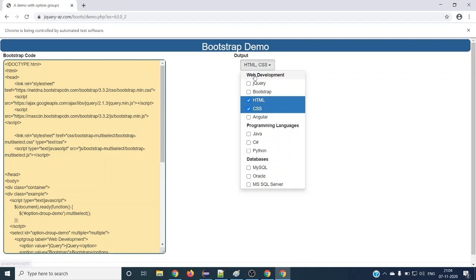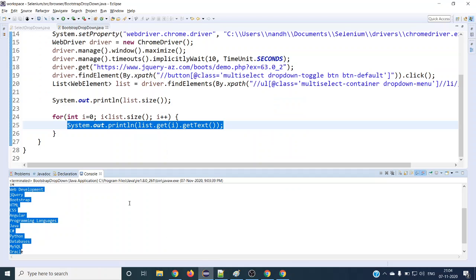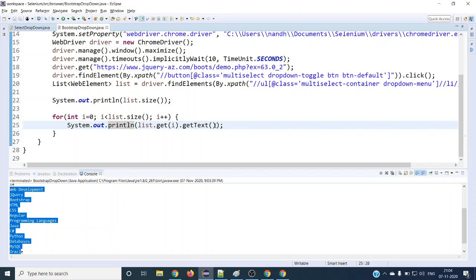Now our job is we have to click on the particular element. Let's click on any of the web element. Let's click on Java. Right, so what we have to do is if the value is Java, then click, otherwise you can just break.